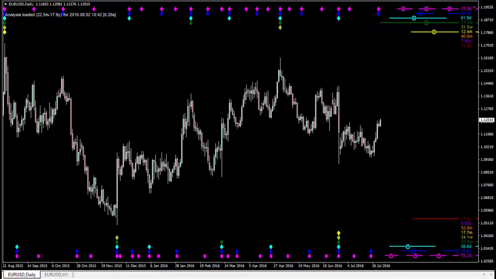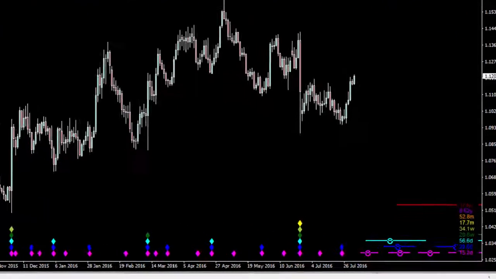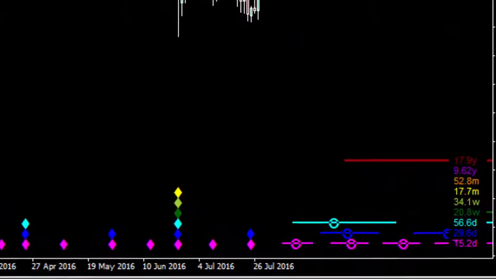Now, the diamonds represent the positions of troughs and peaks in the market in the past. In other words, those are positions that the Hurst cycles indicator believes are confirmed for the positions of those troughs and peaks. What is much more interesting as a trader is looking ahead to where the troughs and the peaks of those cycles are going to form next. And that is what these circles with lines through them are all about.